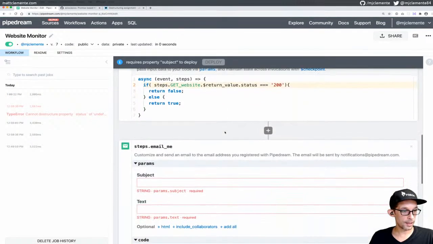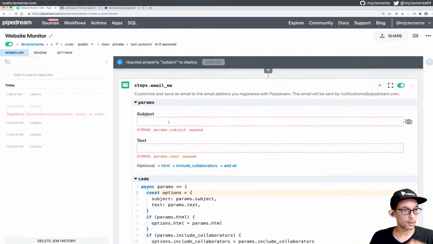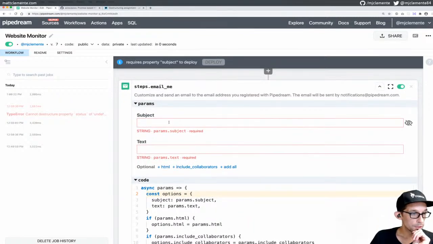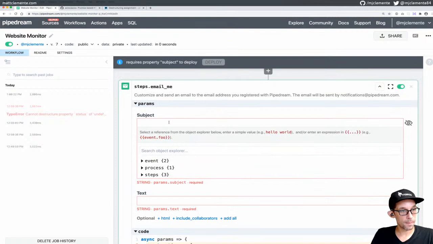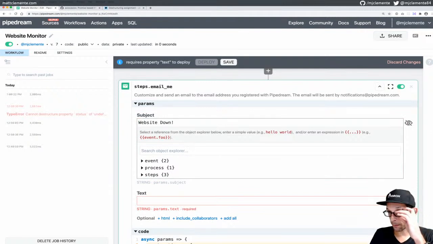And then in our email me step, we will say website down exclamation. We'll have a variable here for the website name eventually, but for now we'll just do the status code and the status text.